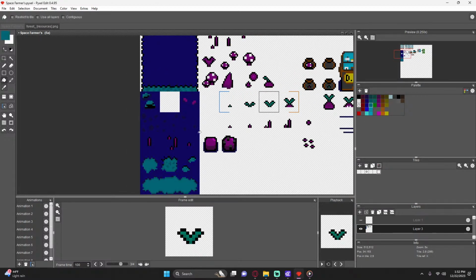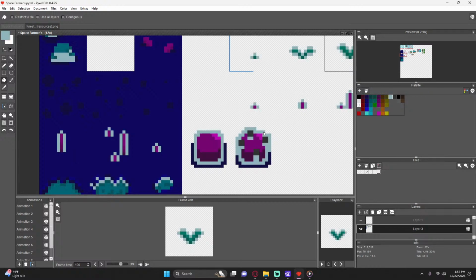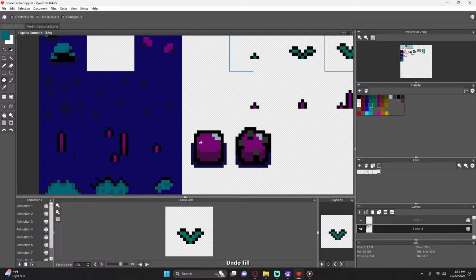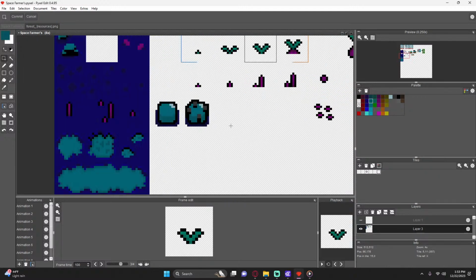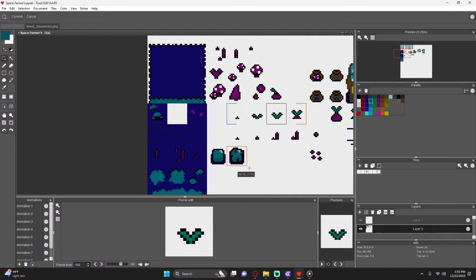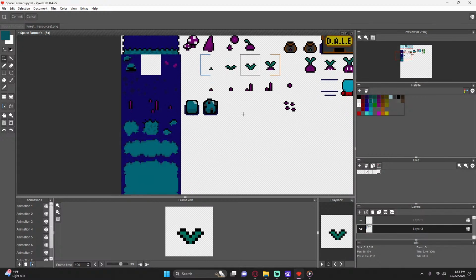I do want to see what happens when we change some of these values. We want to do it here. Put that there. But that's not the right one. That's the right one. And then we want a darker on the bottom. Okay. Huh. That actually worked out. I think that looks much better. Let's see that in action, huh?